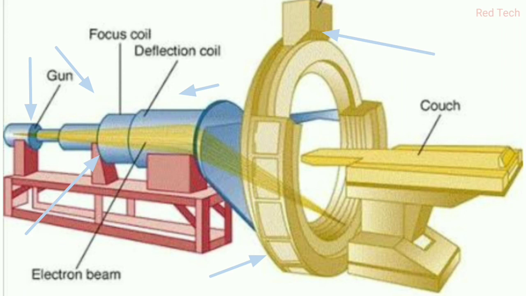As you can see, four tungsten targets are built into this. This provides very fast scanning compared to our previous CT generations up to the fourth generation, and it was invented in the 1980s. So this is all about the fifth generation.